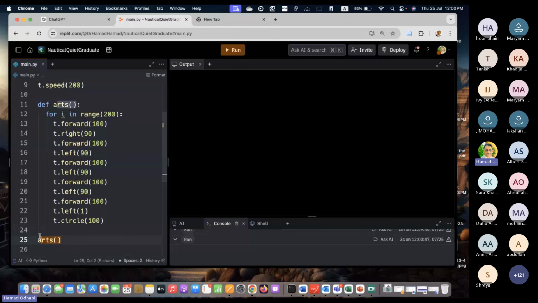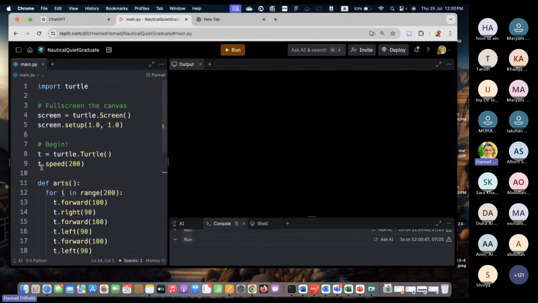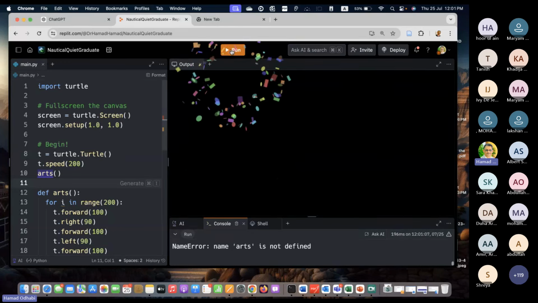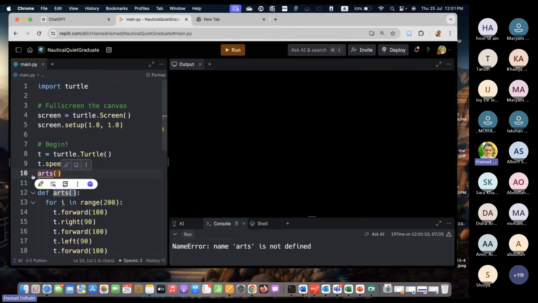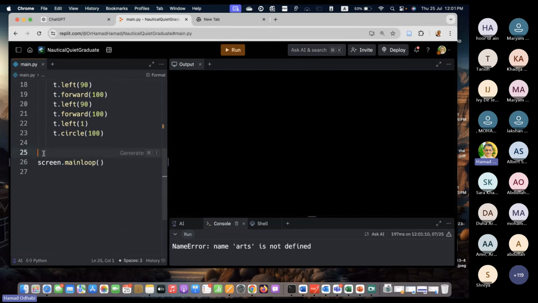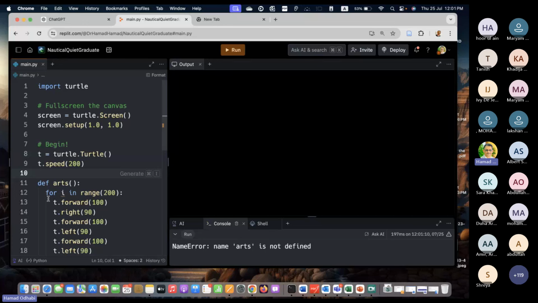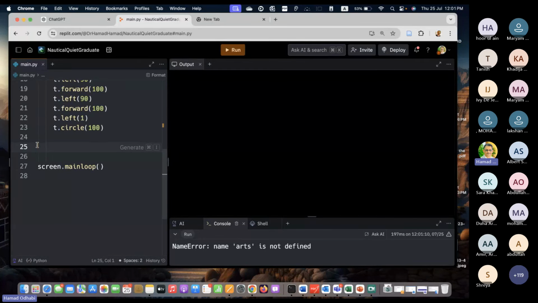I can call the function here, after the speed. So I can come here and call this function. I can call it here, and then it will also be coming. No, because I have to declare it up. Sorry, I have to declare it up, unless I put it in another file. So I have to call it after I declare it, because if I call it here, the function is not declared yet. Once I create the function, I can call it multiple times if I need to continue drawing.